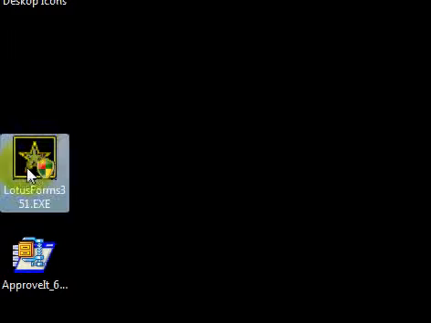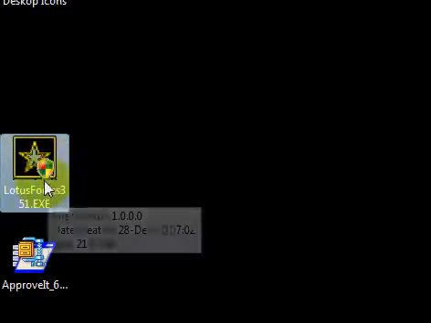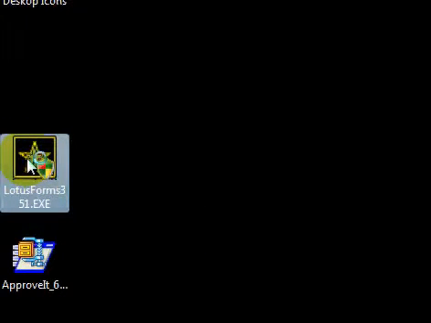We're going to come back over here and you should see an icon like this, Army Star with this little shield, and you'll double click Lotus Forms 351.exe. You may or may not see the exe on yours depending on how you have your Windows set up. User Access Control, I had to select it because I'm going to install.